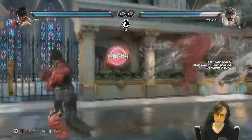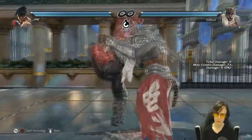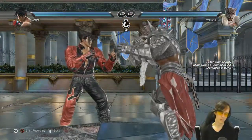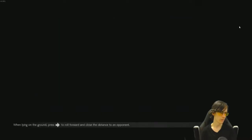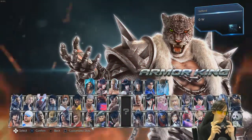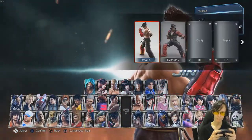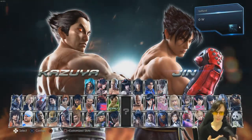What we want to do is get an electric and then. Alright, I messed that up. But these inputs, I wish you could hear. I'll officially swap characters so that way you can see the inputs. But with this controller, it is so light, so smooth, no weight on it at all. Once I get, pick myself Jin, then. Let's see, who has a difficult combo?